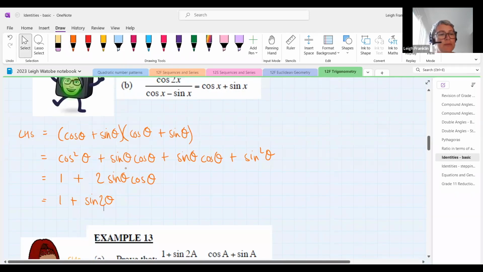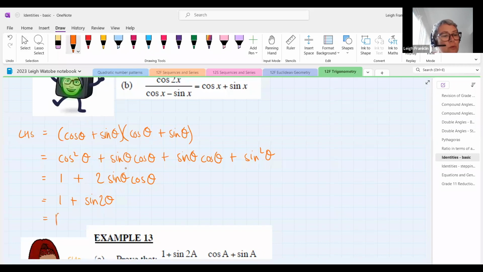Beautiful. Okay, that was absolutely perfect. Well done. So it equals the right-hand side. You don't have to write that it equals the right-hand side down there at the bottom. You're not going to get any extra marks for that. But really nice. You expanded your brackets beautifully, collected your like terms, and then used your double angle, the reversal of the expansion. Very, very good. Well done, Chiamo. Thank you so much for sharing your answer.